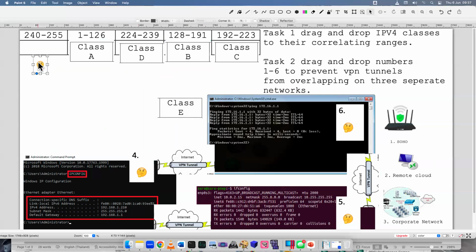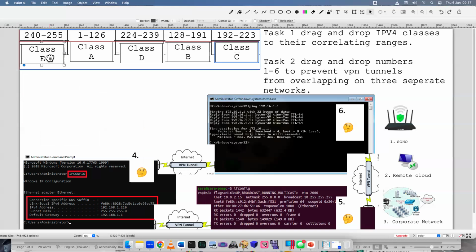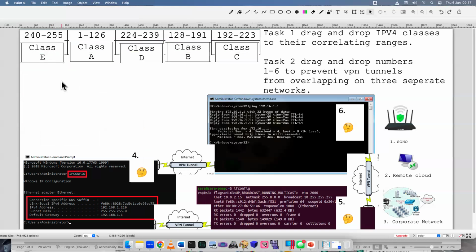And then class E. I never really see class D and class E networks. I don't know what's up with them or if they're available or they're experimental, I guess I read at some point. But definitely be familiar with A, B, and C networks. Be familiar with these kind of gateways, 192.168. That would be our class C. 172, I have seen those before, kind of on private networks or like clouds or remote servers, stuff like that. But a lot of times corporate networks are going to use class A because they need more hosts and whatnot.